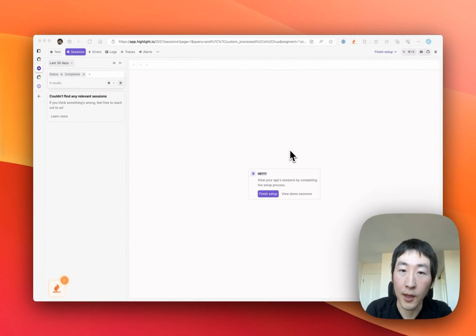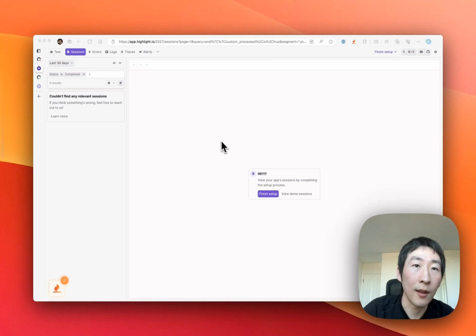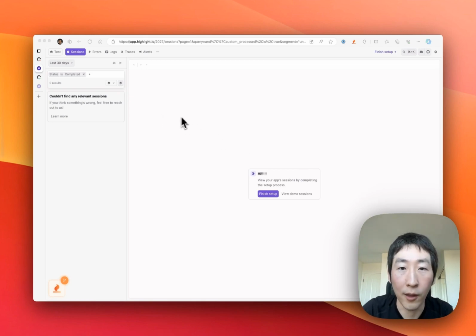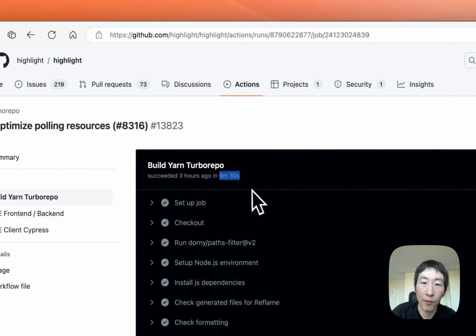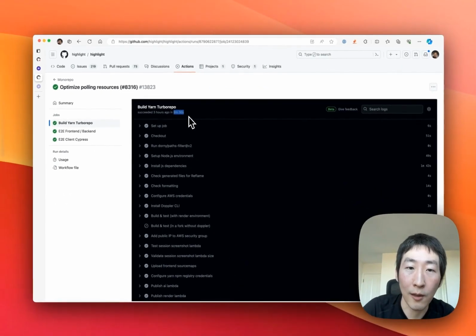So we just saw a 30 times increase in project size, but only a 1 second increase in how long we took to deploy. And this is what you can expect from Reflame's deployment product. We not only aim to start fast, but also stay fast as you add more and more code. For comparison, Highlight's old GitHub Actions pipeline deploying to render.com took about 10 minutes, so switching to Reflame literally made their deploys more than 100 times faster.